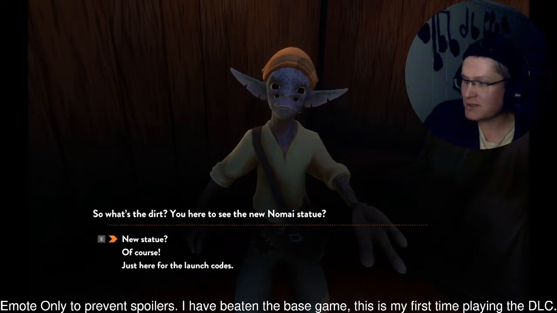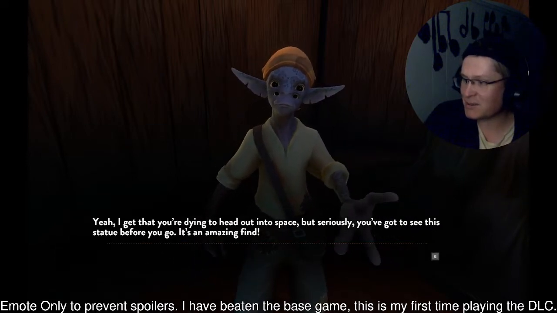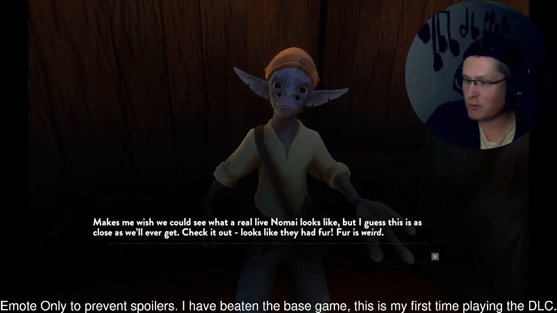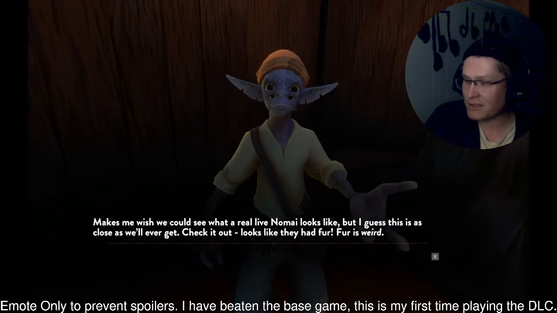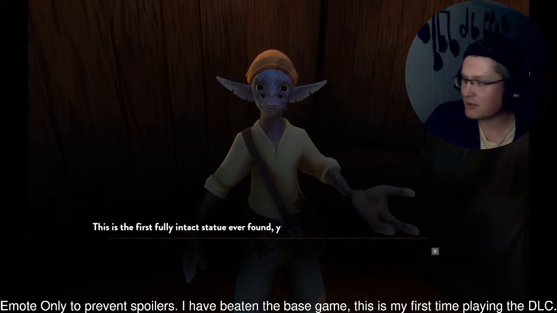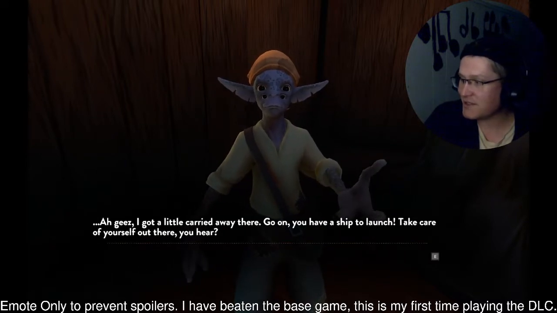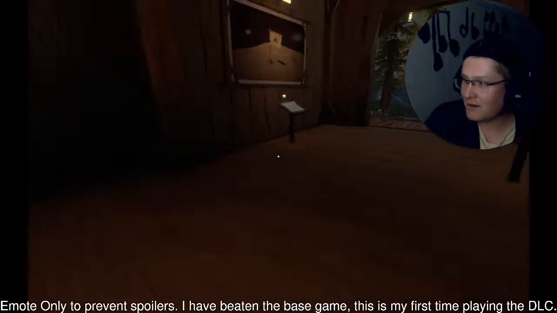So what's the dirt? You here to see the new Nomai statue? Just here for the launch codes. Yeah, I get that you're dying to head out in space, but seriously, you've got to see the statue before you go. It's an amazing find. Makes me wish we could see what a real life Nomai looks like, but I guess this is as close as we'll ever get. Check it out. Looks like they had fur. Fur is weird. This is the first fully intact statue ever found, you know. For how old it is, it's in great shape. Ah, jeez. I got a little carried away there. Go on. You have a ship to launch. Take care of yourself out there, you hear?